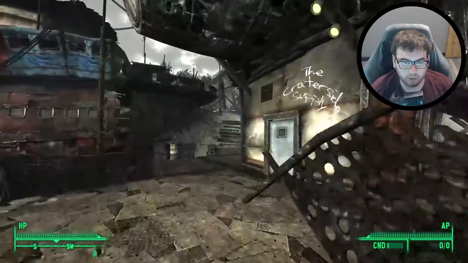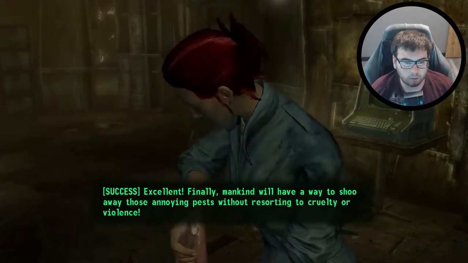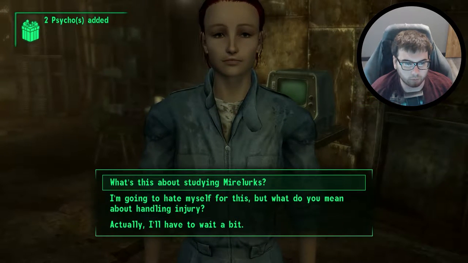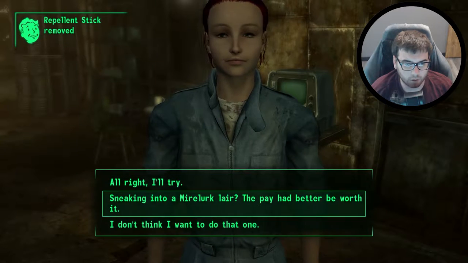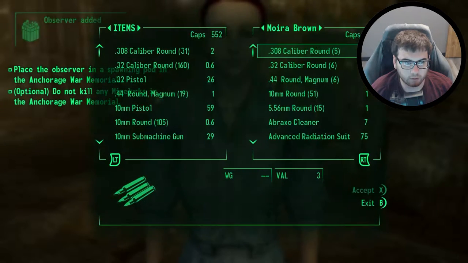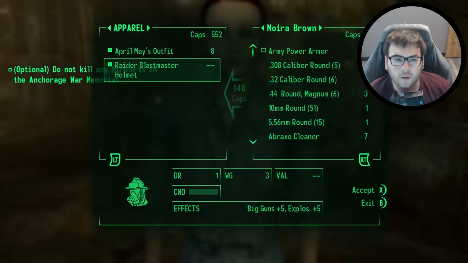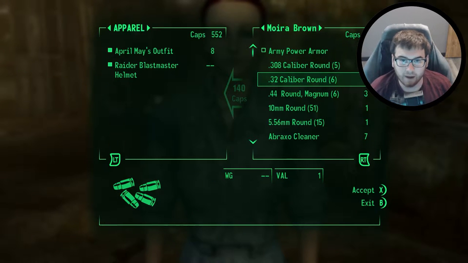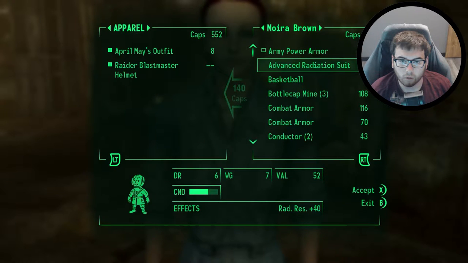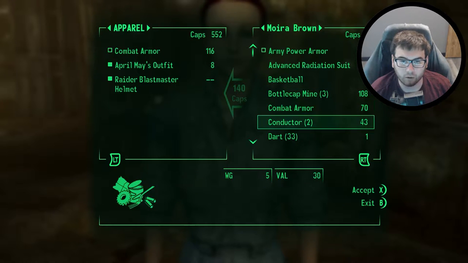Alright, let's come in here. Let's see what we can get for this power armor. I'm hoping we'll do this. Yeah, I know, I'm just going through her stuff, I know. Alright, I'll try it. Sell, yes. Okay. 416. Perfect. She doesn't have it, but now we can get some ammo. We're just gonna buy a bunch of stuff here. Ooh, combat armor's not bad. We'll go ahead and put that on.